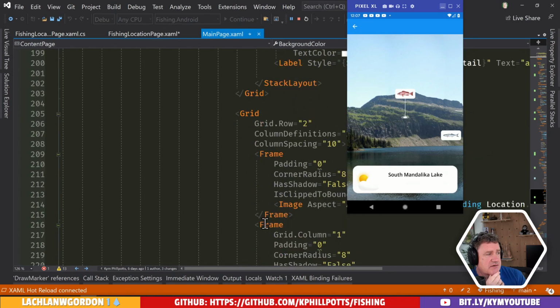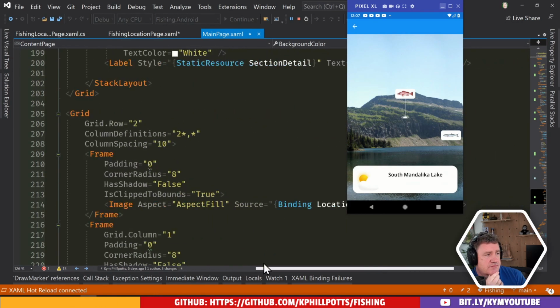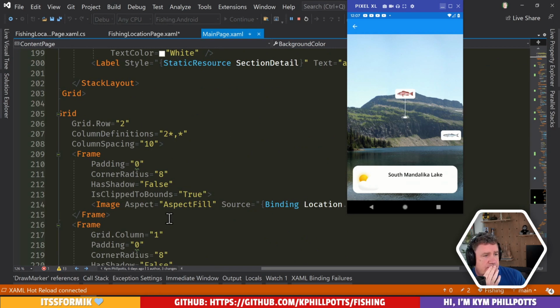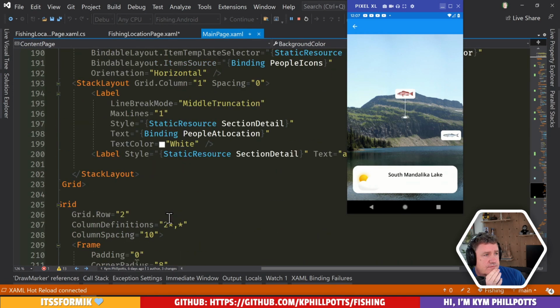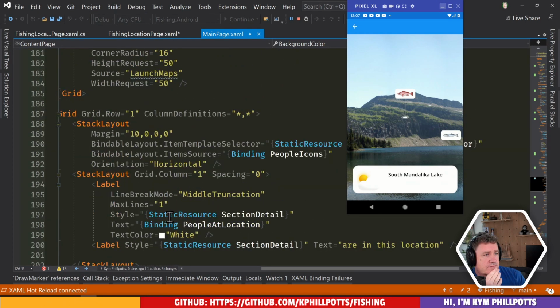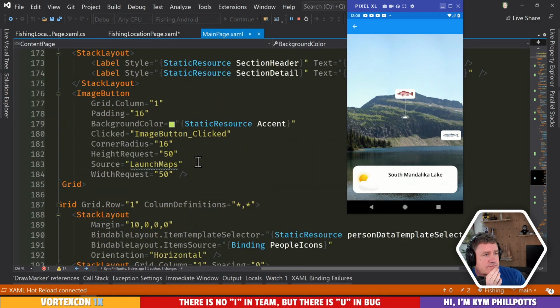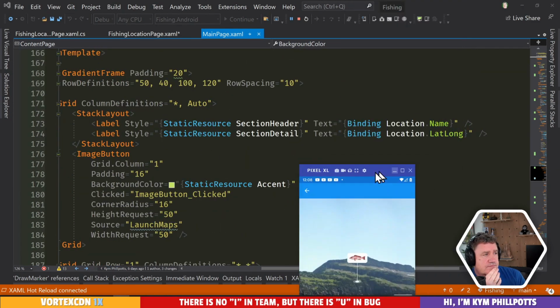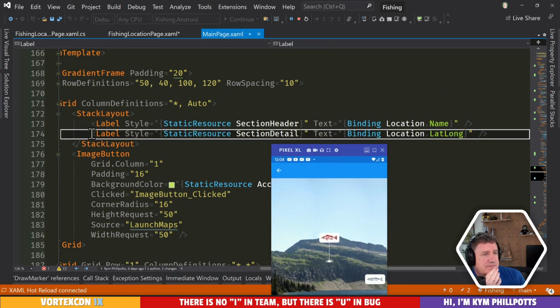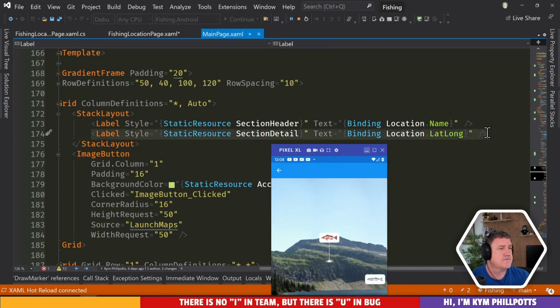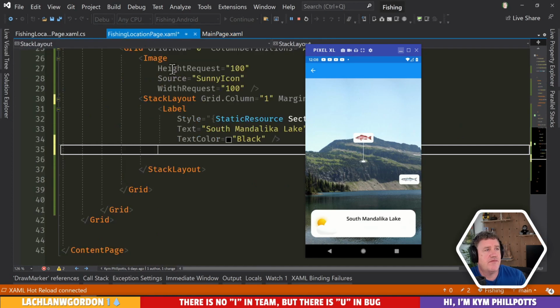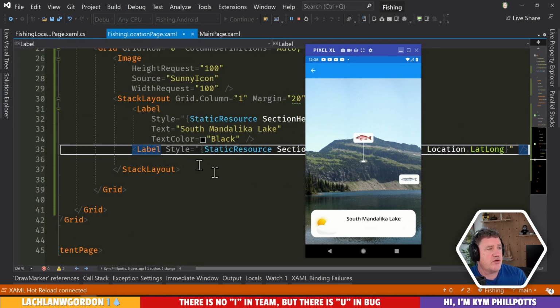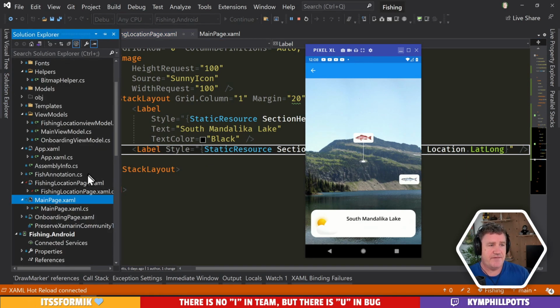Anyway, section detail. It's actually this here that we're after. But of course, I don't have my models yet, do I? So I should probably fix that, but you know what?